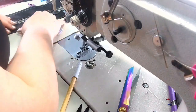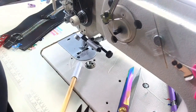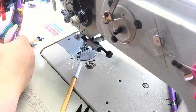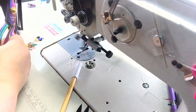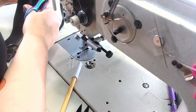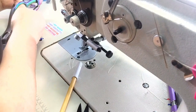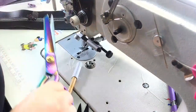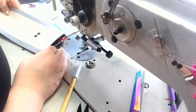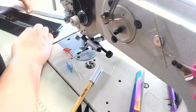Okay, so I cut off one side. I drew 1/4 of an inch using my Westcott ruler, and I am going to now trim it. You could trim it on the line or a little bit below, just in case you trim too much. Always do below the line, because you can always trim more later. All right, nice and clean, and now put it on top. Yes, they're the same size. Woohoo, that's always a good thing.